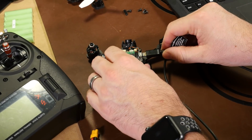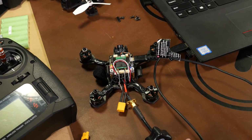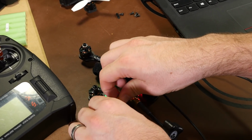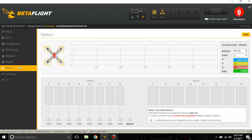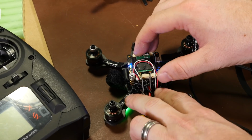So take our USB cable, plug it into the top USB port on our flight controller. It'll connect on Betaflight, your battery in. Now with no props on, we'll go down to the motors tab, click that we understand the risks and propellers are removed. Scroll up just enough until our motor starts spinning. It's about, say, 1040, and then we want to check the motor direction.